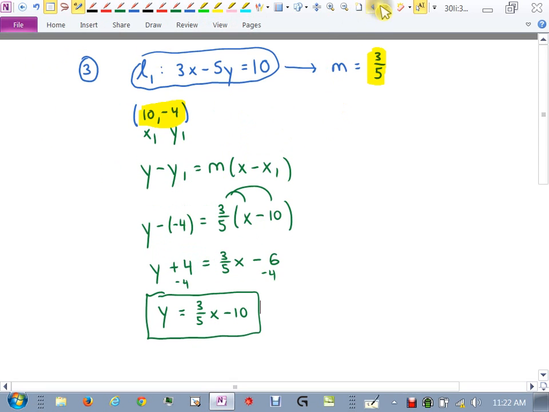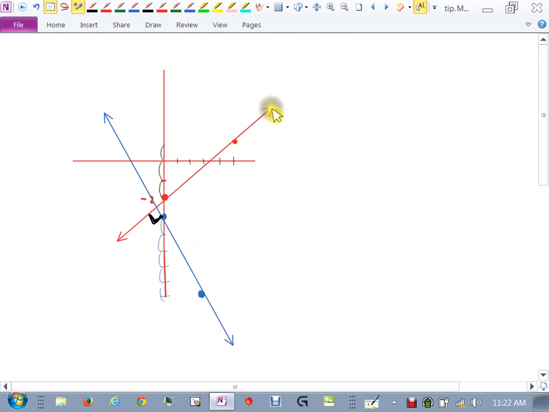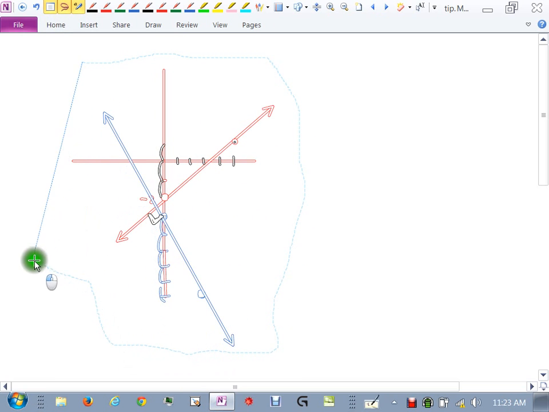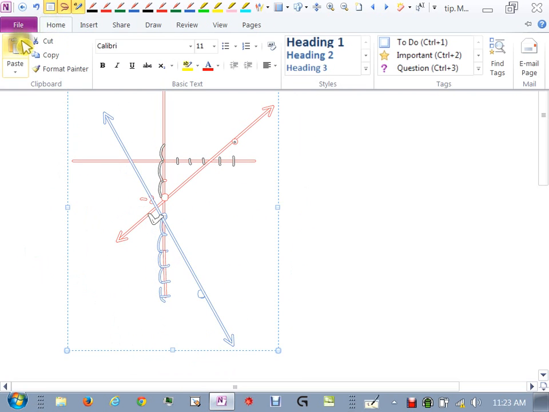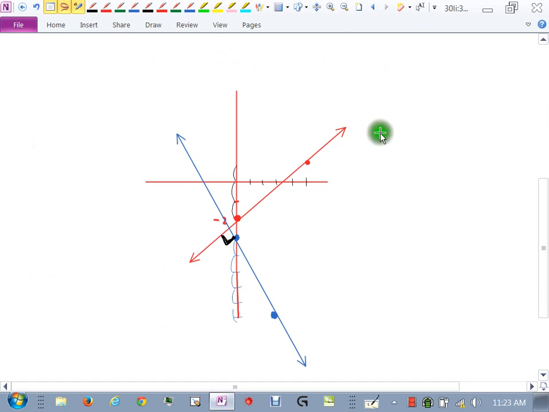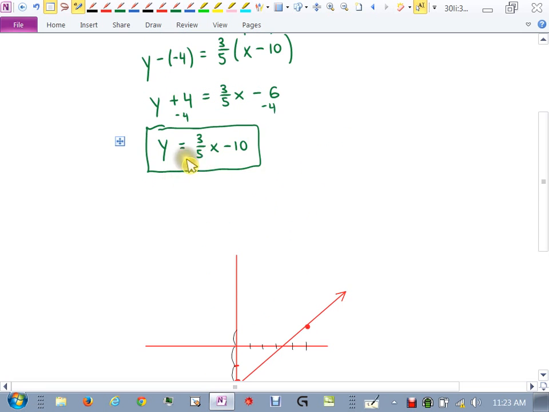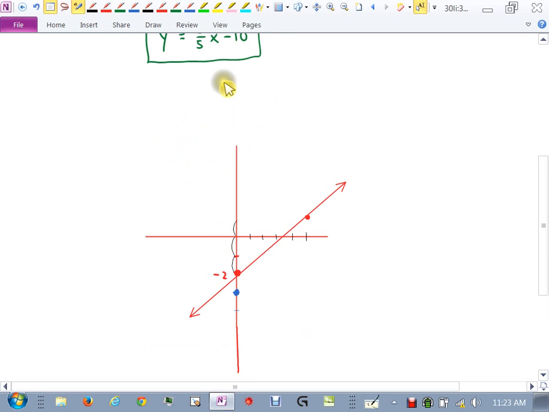What I'm going to do, go back here. It's this one right here. It's this line right here. You know what? I'll grab it and take it down here. Okay, but it's not the blue one, so I'll take that blue one out of there. Good enough. Okay, so that was the line we started with. The one that we found was this one. So what we're going to do is we're going to go down to -10.